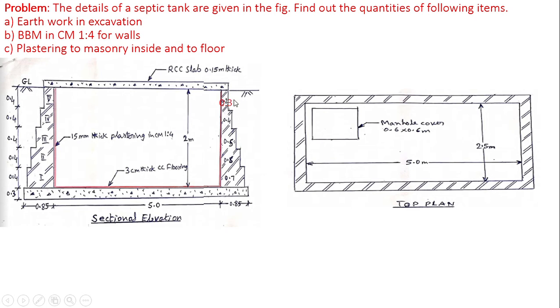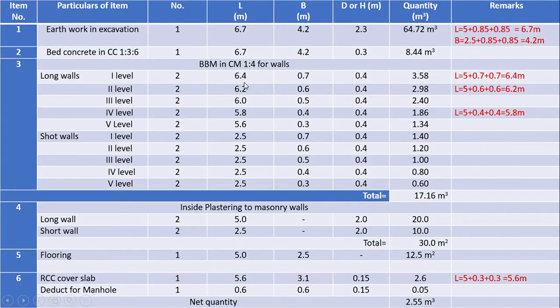The width of wall at each of different level is given at the right side of the section elevation. At each level it is a hollow rectangle with the fixed inside dimensions but different outside dimensions. Observe that the length of longer side is different at different levels, whereas length of short side walls are constant. The height of each level is equal to 0.4 meters as given in the sketch. The total quantity of burnt brick masonry is obtained by adding the quantities at individual level, which is worked out as 17.16 meter cube.